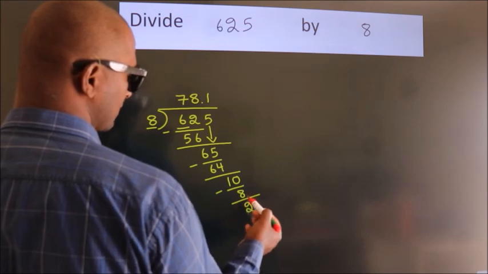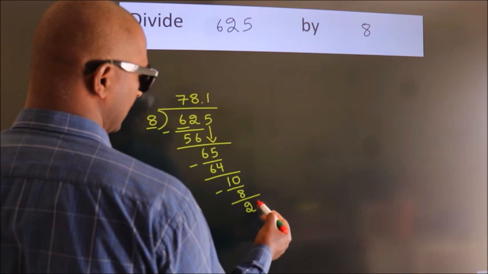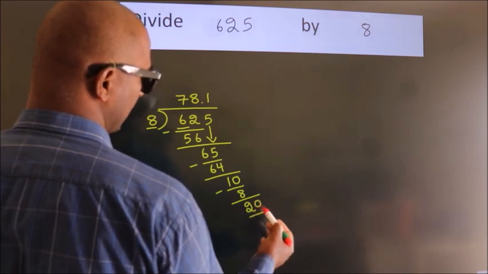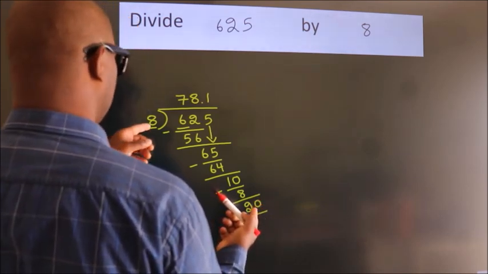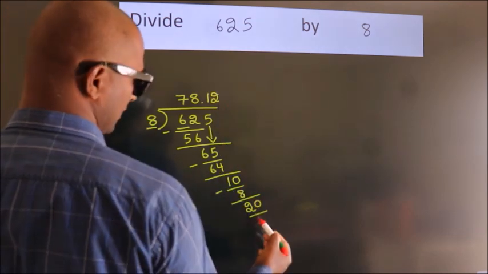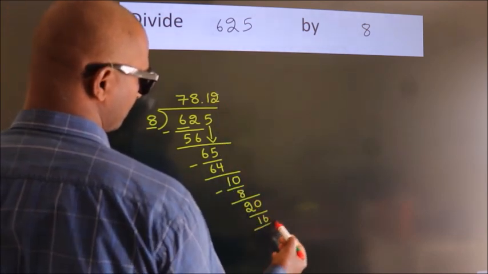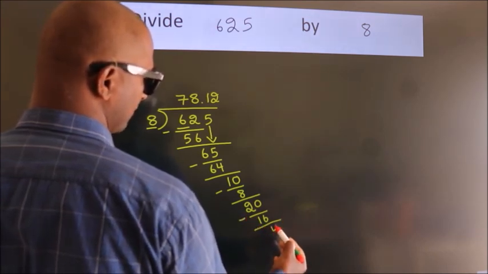After this, we already have the decimal. So, directly take 0. So, 40. When do we get 40? In 8 table is 8 2s 16. Now, we subtract. We get 4.